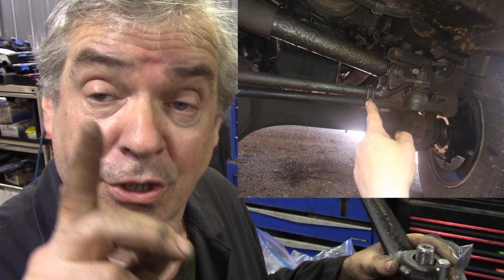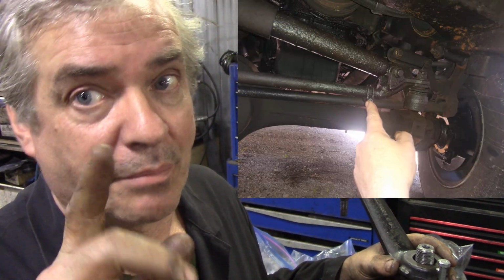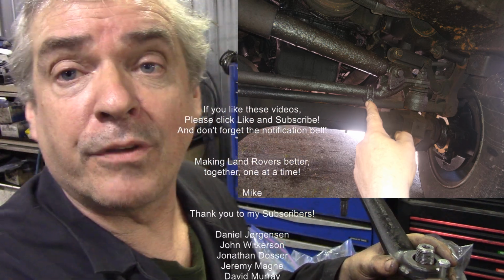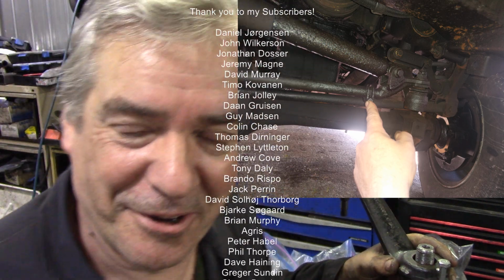Now if you're driving along and you're still a bit finicky, it's not quite right, Mike, oh bloody hell, what am I going to do now? You adjust the drag link by half a turn. Alright, just by half a turn. Remove the bolt, don't leave the bolt in, or you'll get nowhere.